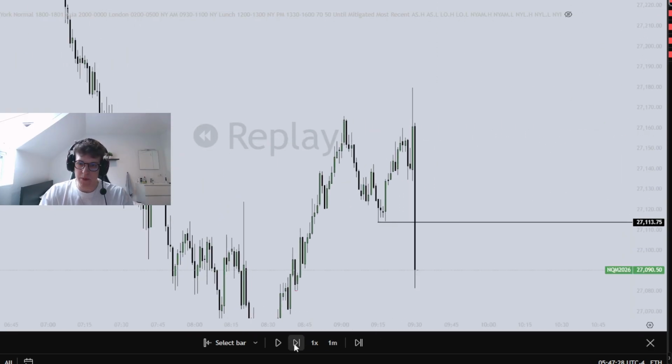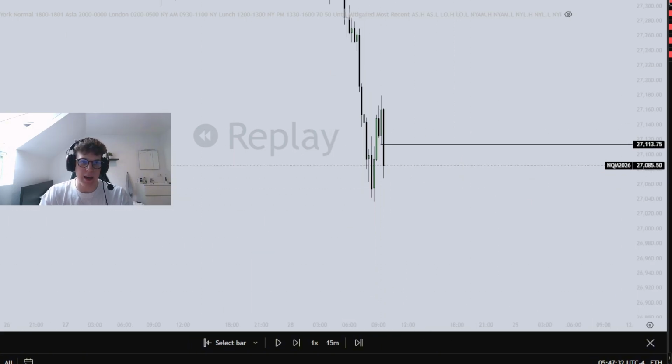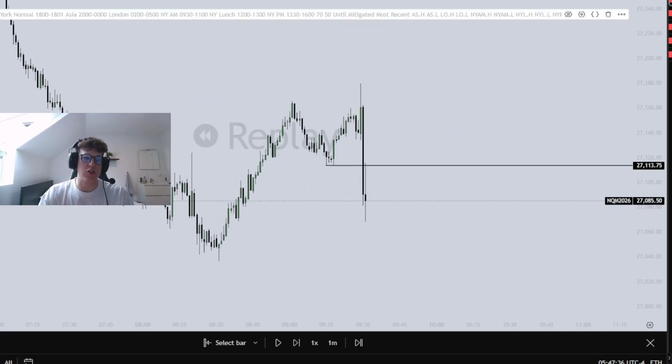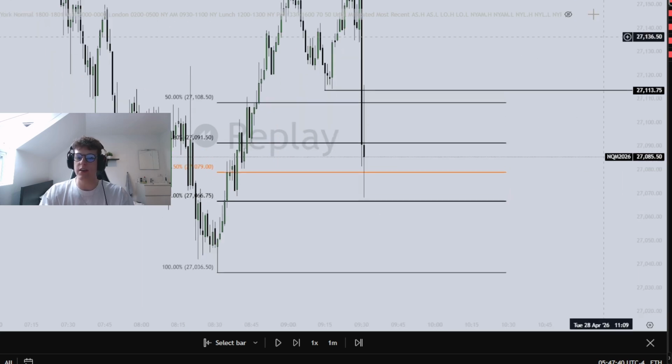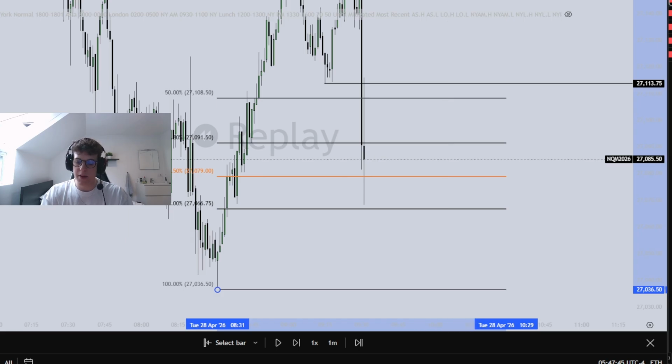Okay, bomb. We manipulate down into the key level I was looking for, into this 50-minute gap, and look at your OTE. That's the thing, bro. OTE is so flippin' OP. Like, draw out your OTE, and you already see how we are rejecting off that OTE level. That is what you want to see.